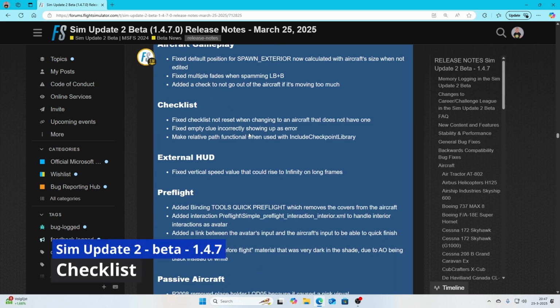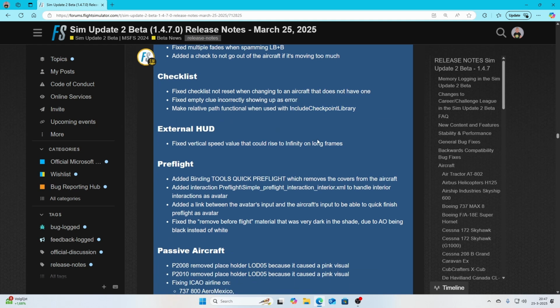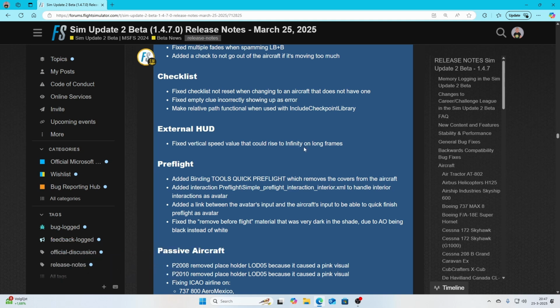Checklist, some small fixes: not resetting when changing to an aircraft, an empty clue incorrectly showing up as an error, and the relative path functional when used in the include checkpoint library. This again likely is a developer thing. The external HUD, they fixed the vertical speed value that could rise to infinite on long frames.